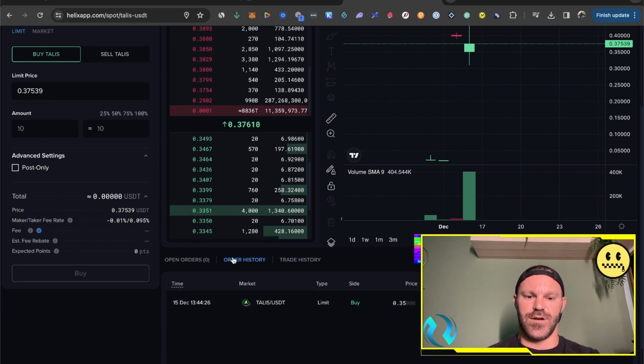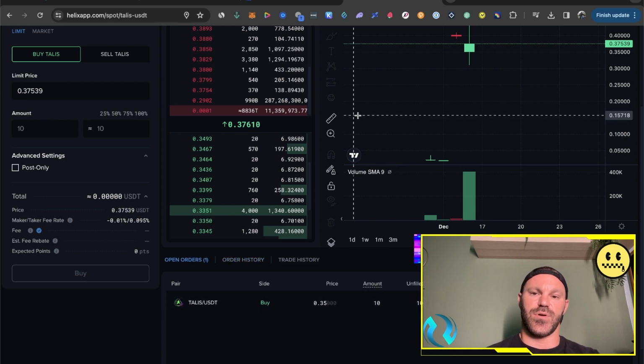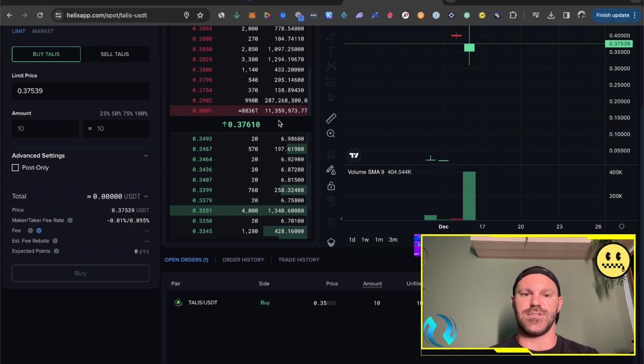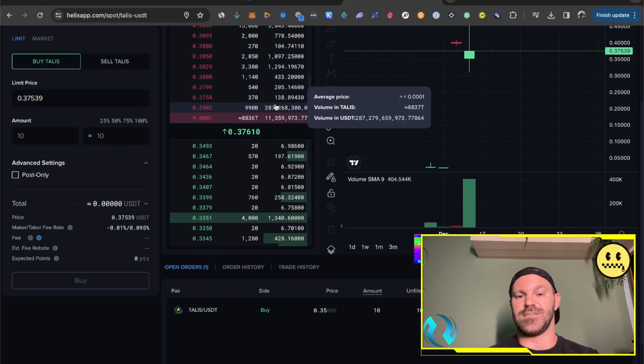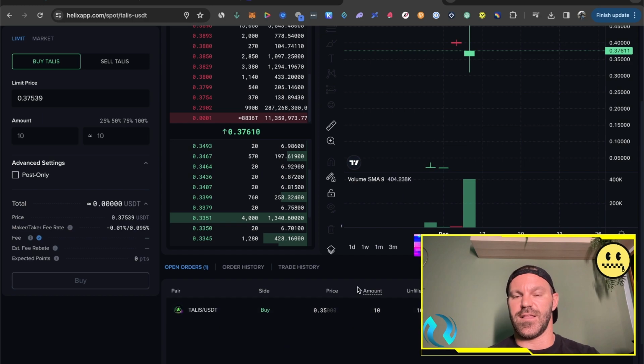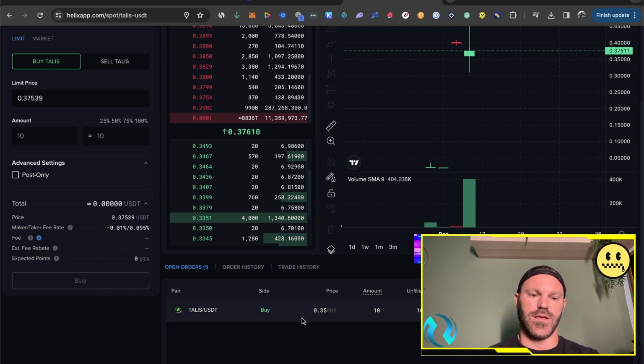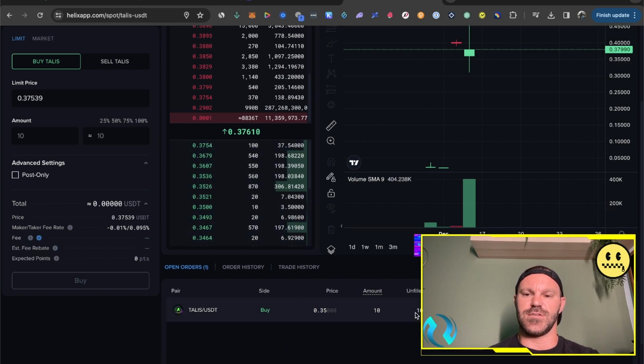But you can see here on my order history that I've placed a buy order at 35 cents for 10 Talis, and that order is open. So until that price dips down to 35 cents and someone decides to sell that Talis at 35 cents, that order will remain open, and then it will get filled when someone decides to sell there.